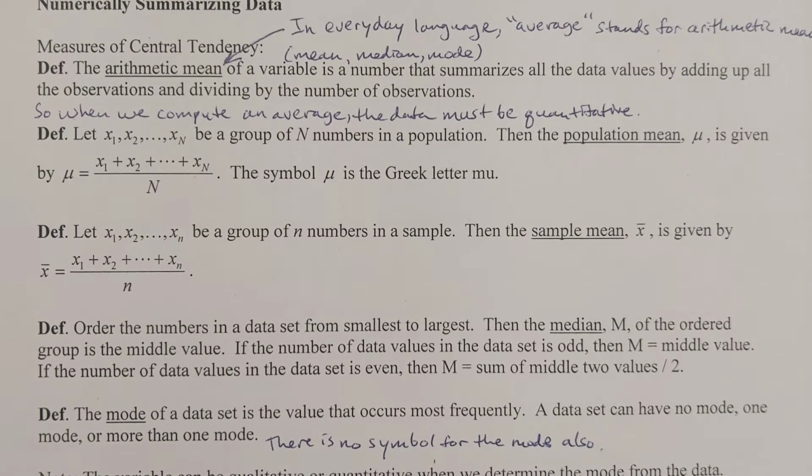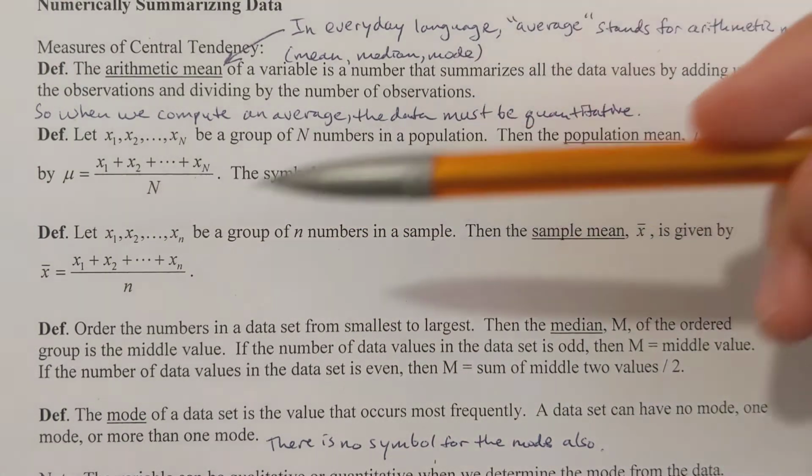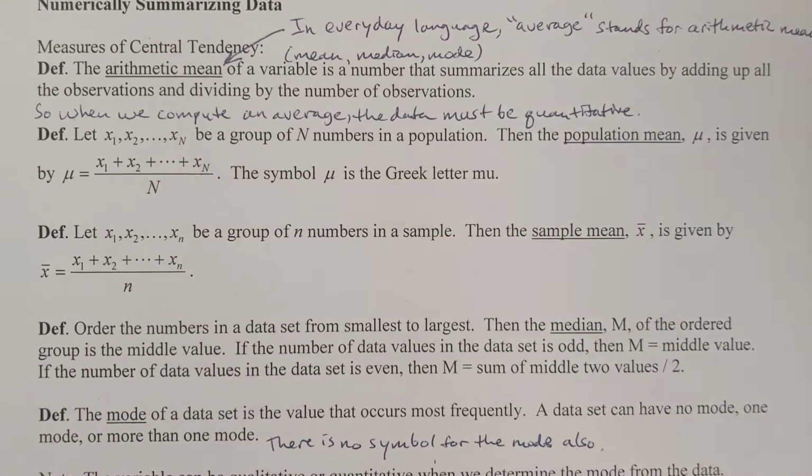So one of the things that we're going to have to pay attention to is whether we have a population or a sample. Okay, and I think your book does an excellent job at telling you what's a population versus what's a sample. If you're ever not told, and there will be some times when that happens, you always assume that the data is coming from a population. Okay, and for a mean, it's not going to matter, right? Because it's just getting the right symbol there.